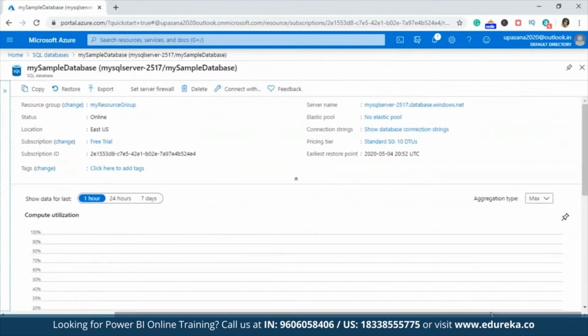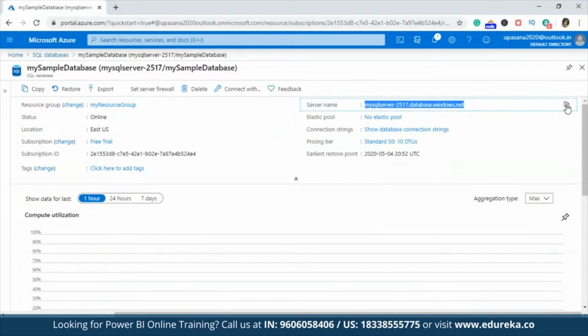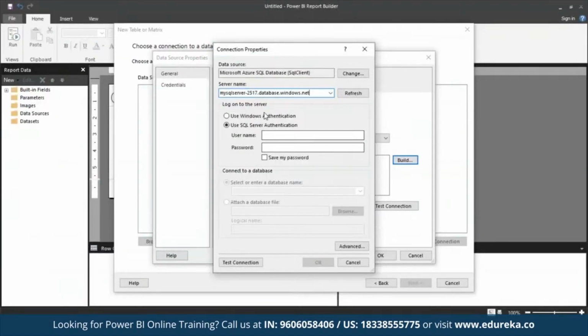If I go a little to the right, you have your server name, which let's just copy and paste here. You can copy to clipboard and then paste. Make sure it ends with .database.windows.net. In the Log on to the server section, instead of using Windows authentication, we are going to be using SQL Server authentication.